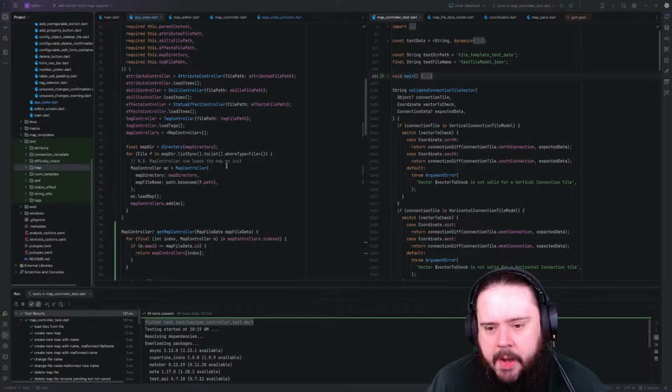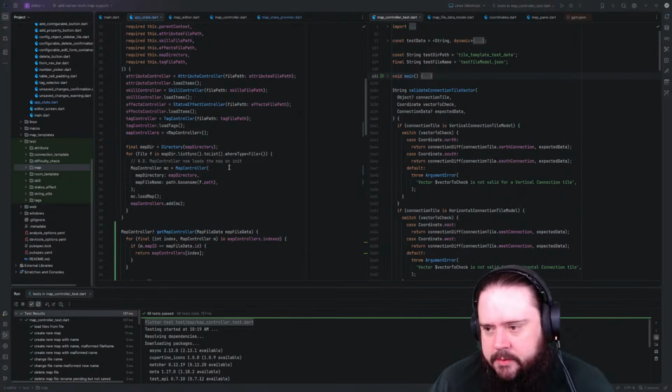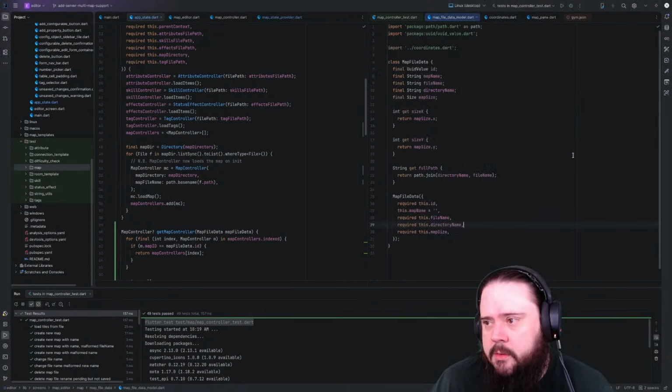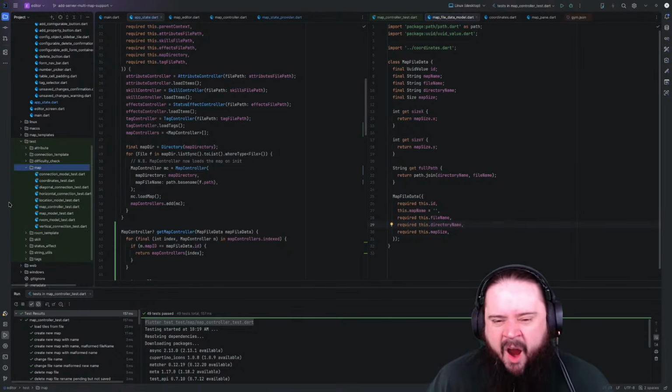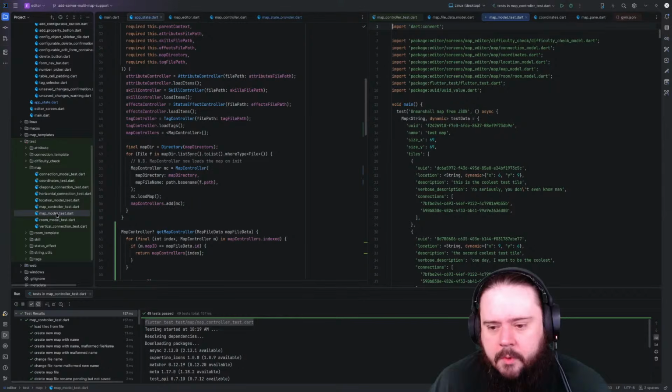Gotta think about. So we probably need to mock, or not mock, but have map data to load. We have some we could borrow. We're gonna want more than one though. Probably map model.